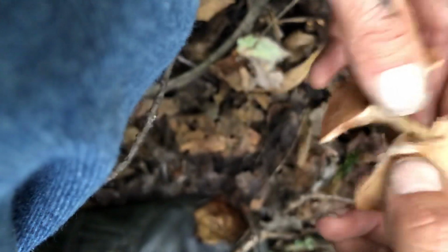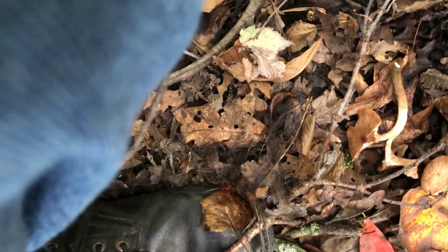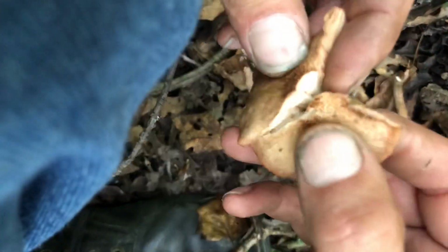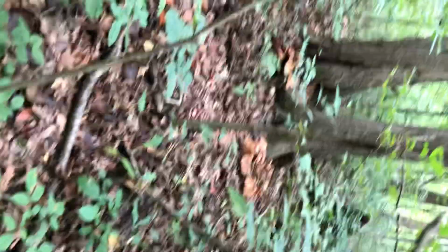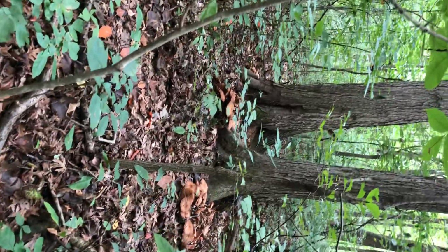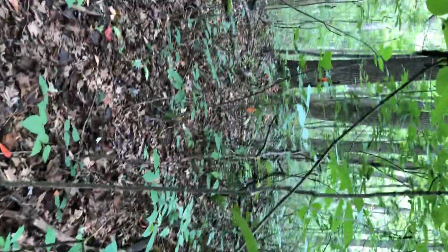Bug holes. Maybe you want to eat them, it's just protein, but man, these things are so plentiful, might as well just take the good ones and leave the junk ones for, I don't know, someone who's desperate. I'm not desperate. So, but anyways, yeah, you can see them all through there. Huge, big as your hand caps, and up through there too.